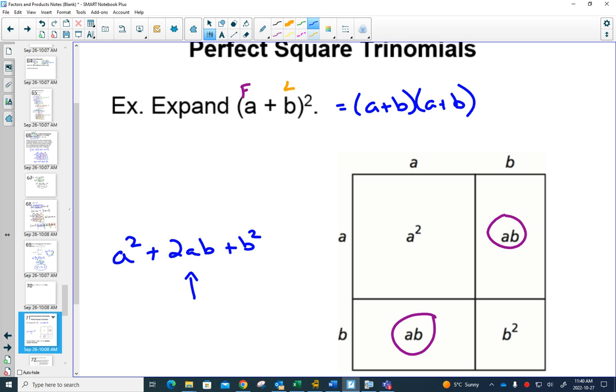I'm not asking for extra complicated things. I'm looking for something really simple here. It's 2 times the first one times the last one. That's as simple as I'm looking for. If A is your first one and B is your last one, and you have 2AB in the middle, you have 2 times your first and your last one. So watch. Isn't it A squared B squared? Yeah.